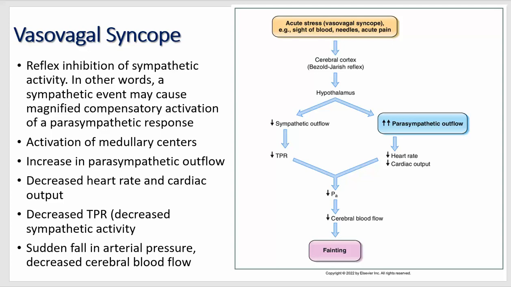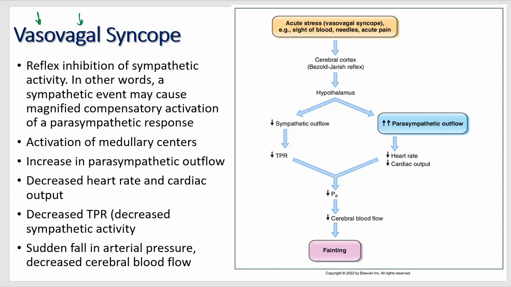Okay, and then the last thing we're going to talk about, vasovagal syncope. So syncope is fainting, and vasovagal, vaso meaning vessels, vagal meaning the vagus nerve. So essentially what's going on is we have overactivation of the parasympathetic response. Somebody's heart rate drops, blood pressure drops because of blocking sympathetic activity. Their blood pressure drops and they drop, basically.